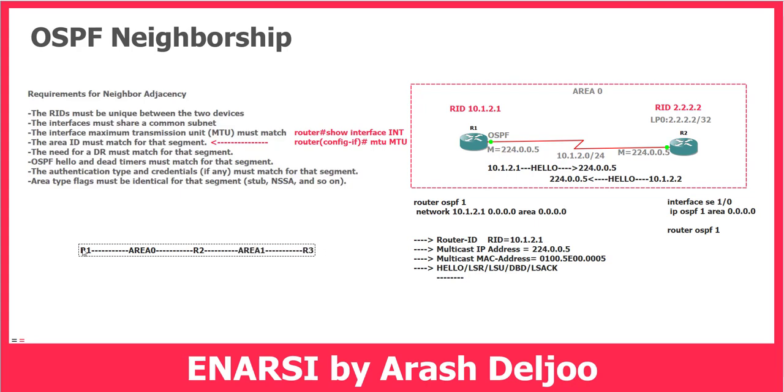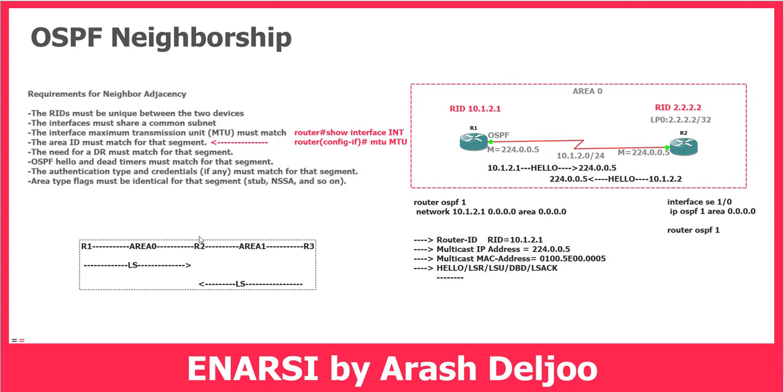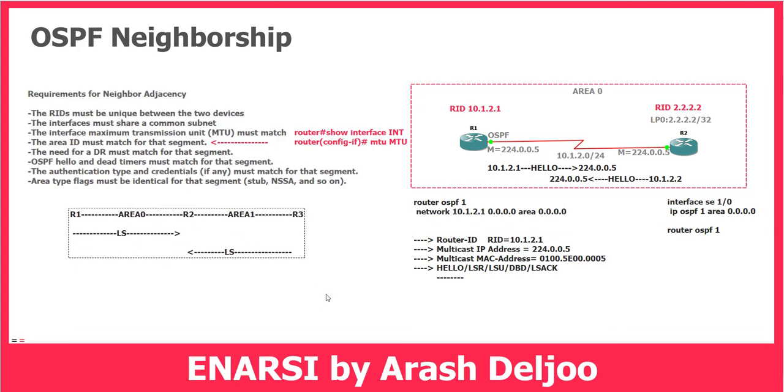This is, for example, a good design. Why are we configuring two areas? Because we don't want to send link states received from router 1, in router 2, to the other area, to area 1, and we don't want to send information that we have received in the link state from router 3 in router 2 to router 1. Okay, these are the rules of the area. We don't send topological link state from one area to the other area. Why? Because we don't want to increase memory usage and CPU usage by propagating information of one area to the other area, and some other things.